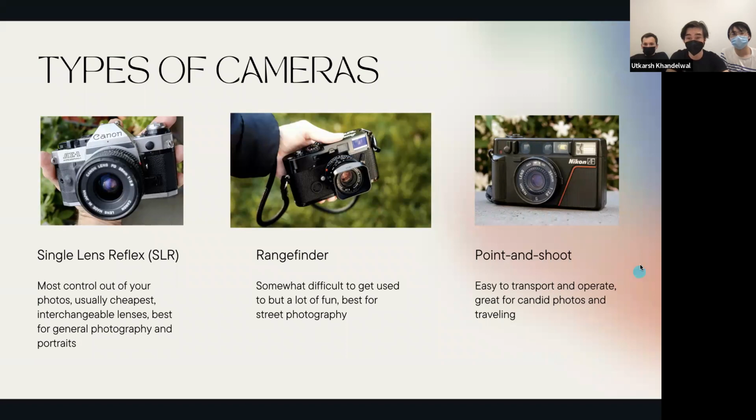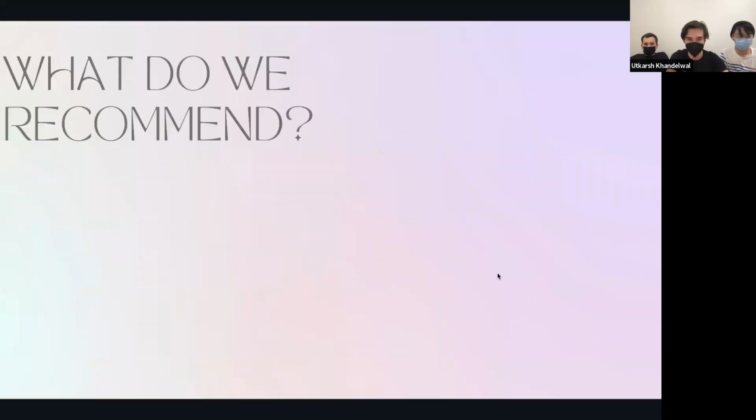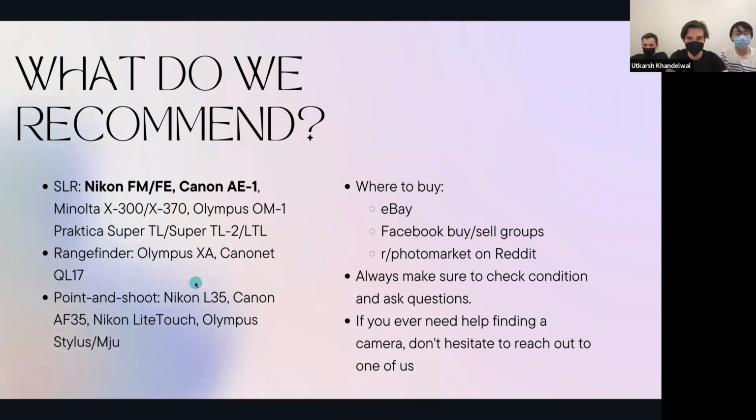And now on to some of our recommendations for these three types of cameras. Everything that we put on this list is generally under $150, which is a good price of entry, we think. So stuff like the Nikon FM and FE, the Canon AE1, all this other stuff. I put emphasis on the Nikon and the Canons because these are camera systems that have a huge array of lenses. You can find them everywhere, and for the most part, as long as you're not getting into some of the super low f-stop professional glass, it's pretty affordable.